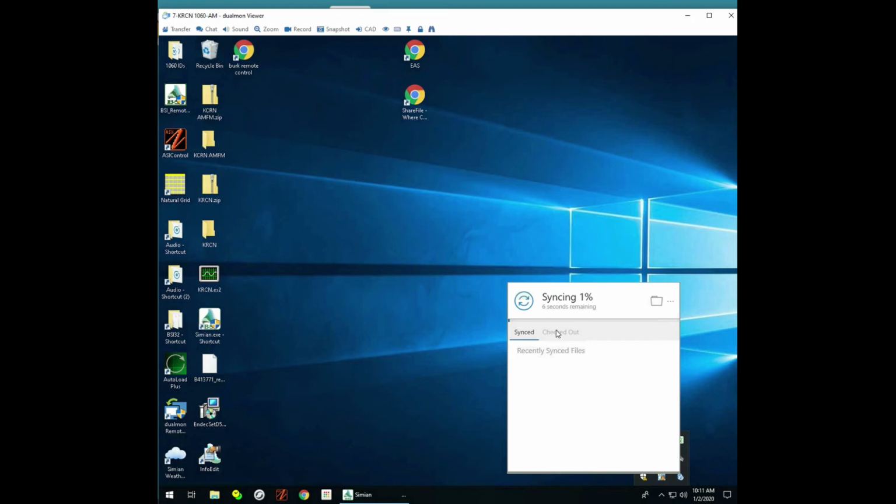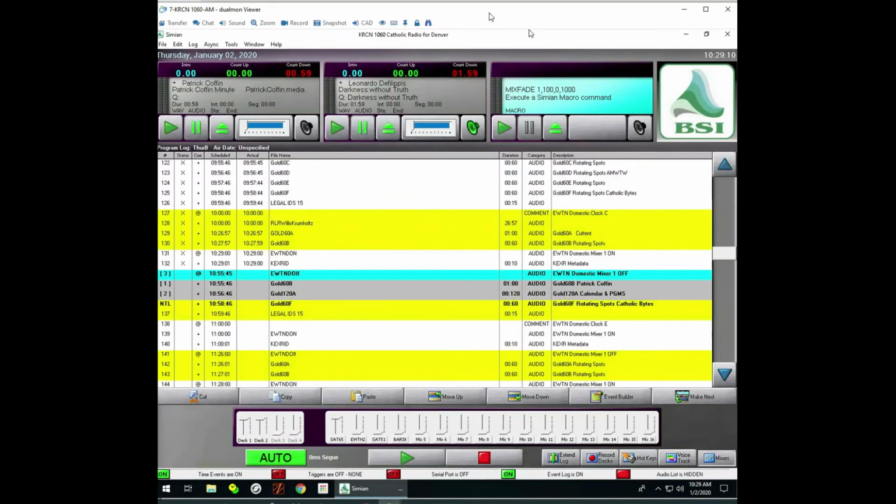It says 1% is synced. There, it's coming. It's syncing those files that we put in there, and eventually everything that you put in that file will show up there. And by the way, I strongly suggest you make these WAV files and not MP3 files. It's working okay as MP3 files, but if you start putting anything long in there, you may have some problems. So it would be much happier if it were a WAV file.